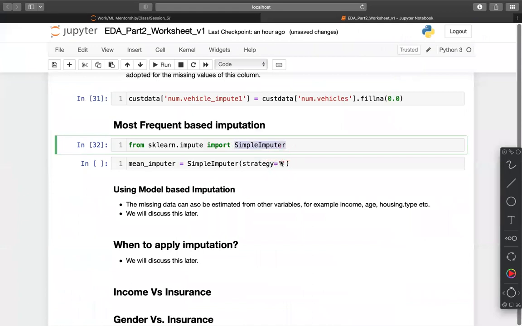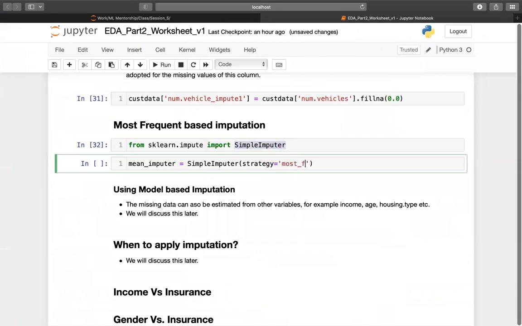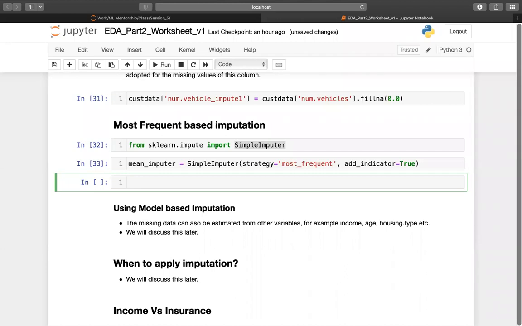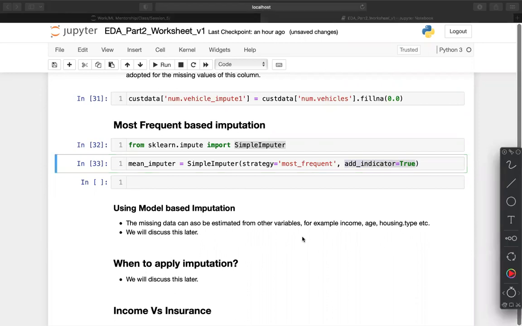So here let's say I will call it strategy equal to most frequent, and I'll come to specify what add indicator basically means. Add indicator means, let's say in a data set there are columns x1 and x2, and there are missing values in x2, and you are applying most frequent imputation.